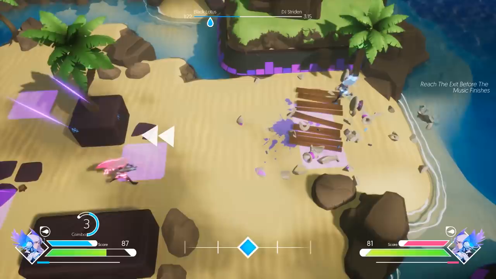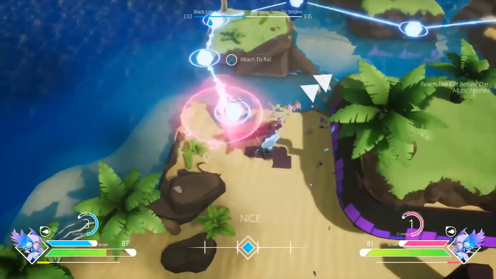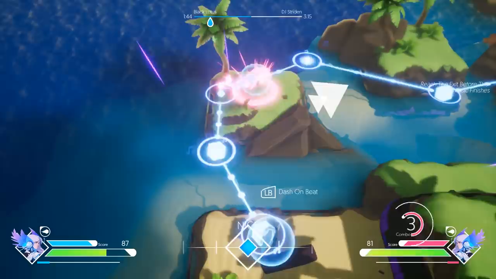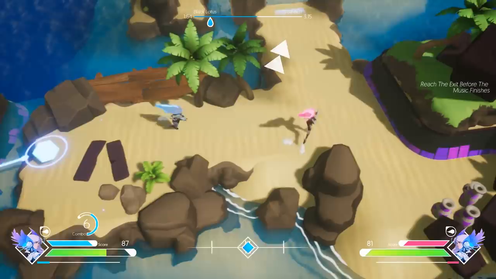So if you're good at keeping with it, it'll be better for you. See those bars in the center? Yeah, those bars in the center show the exact rhythm, more or less. Oh, attach to rail with X. Oh, LB to dash on the beat. Or you could just mash the button. I am terrible at these sorts of things. There's also a time limit, by the way. Reach the exit before the music finishes, so we should probably get our hustle on.